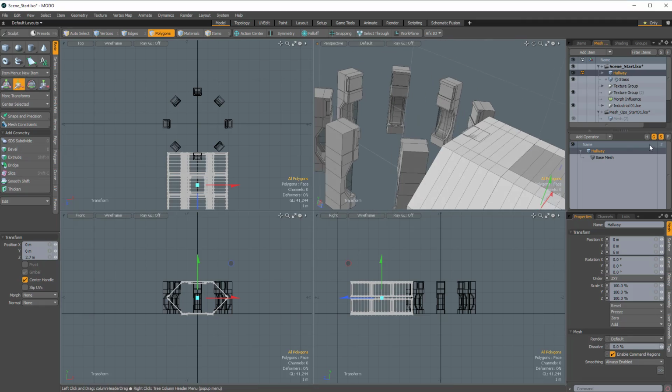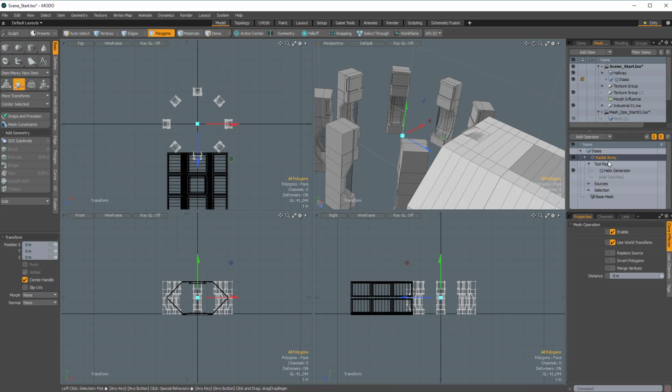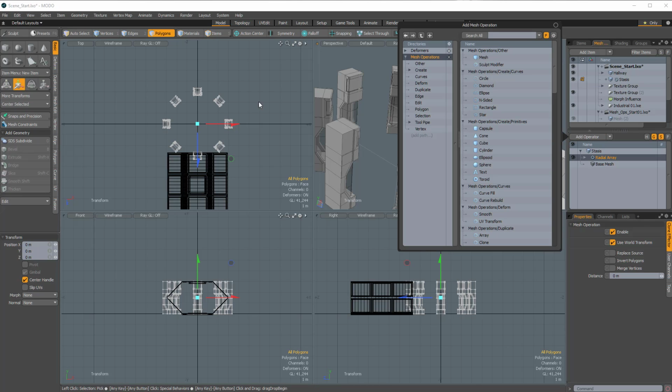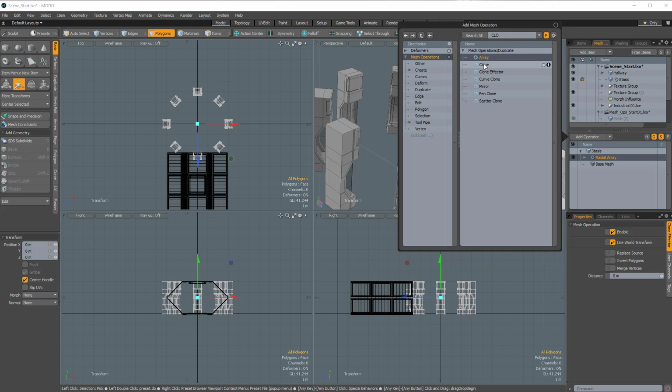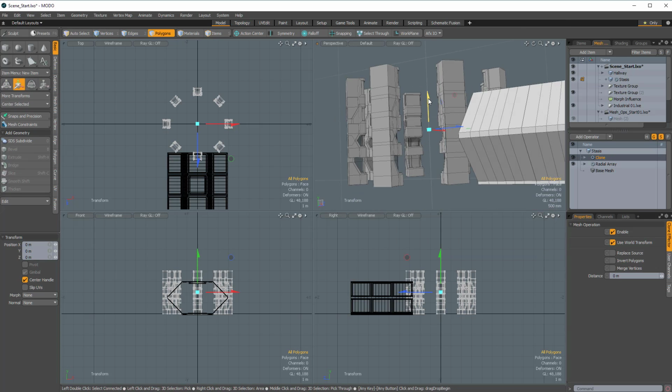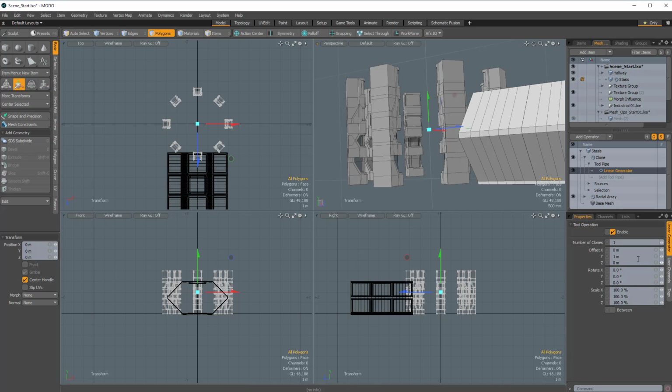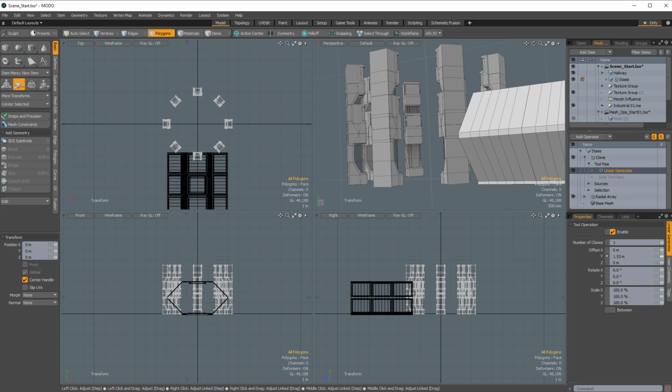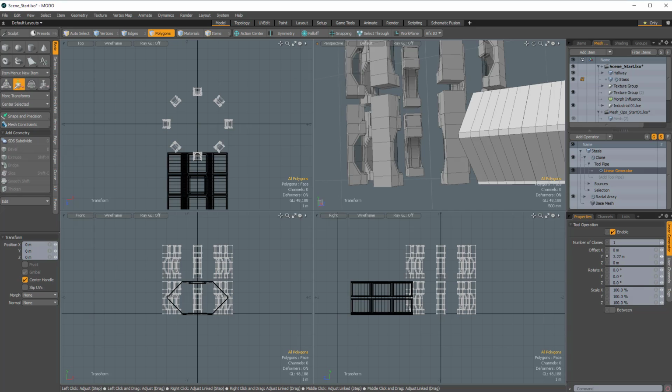All right, so now let's continue. I'm going to close up that radial array because we've got what we want there. Now I'm going to add another operator, and I'm going to add a clone. All right, so there's our clone, and we're going to open up the clone here, and in the tool pipe we've got our linear generator, and for our Y, I want to make this 3 meters.